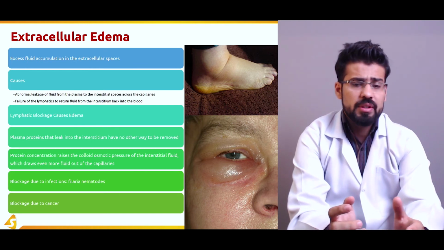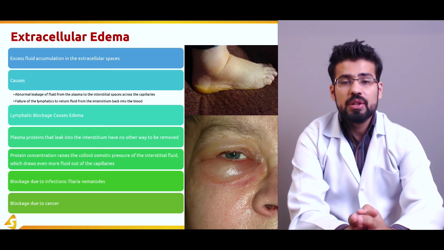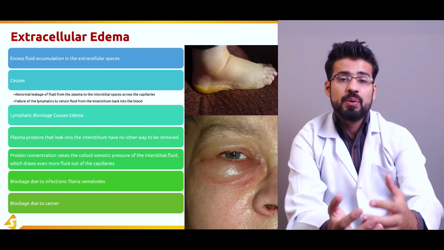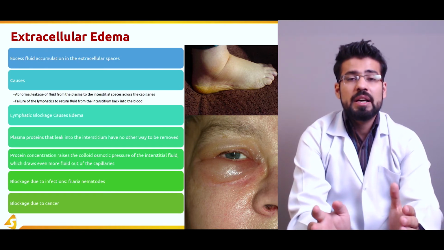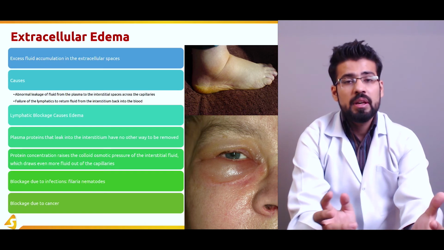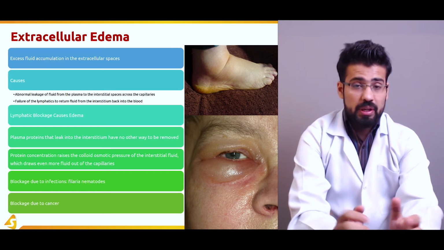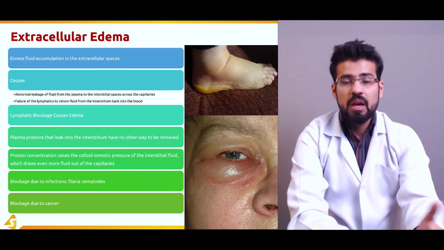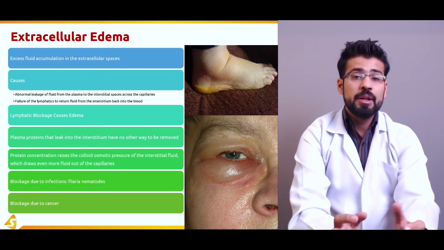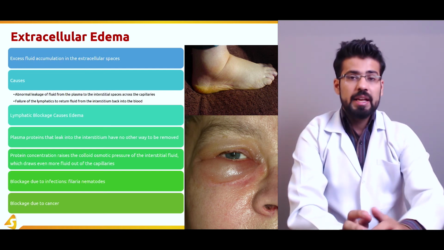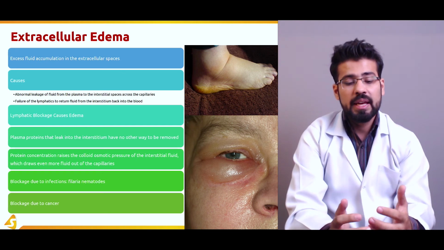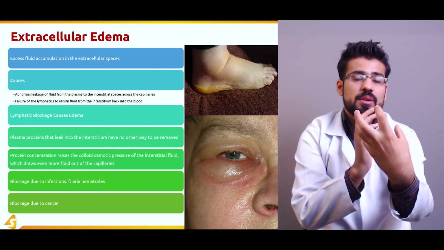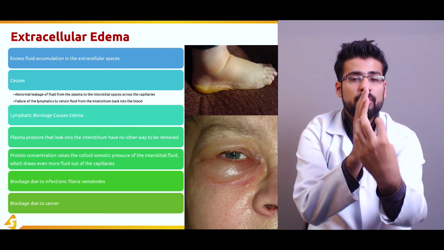Many other reasons include, of course, lymph blockage. When there is a blockage of the lymph, the fluid won't be able to move back into the plasma, and hence would cause inflammation, and slowly and steadily edema will be raised. Plasma proteins play very important functions, because they usually don't leak out into the interstitial space. But when the capillary permeability or the filtration increases, for example, if the permeability was this and the protein size was this much, proteins were not able to move through this particular path.